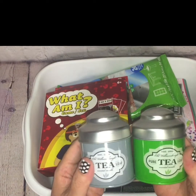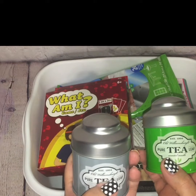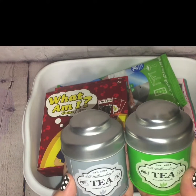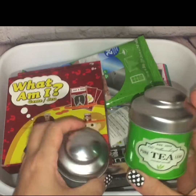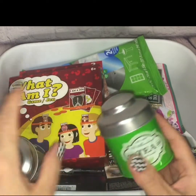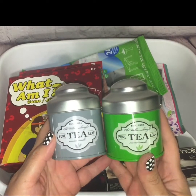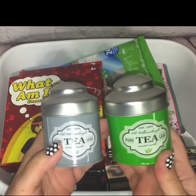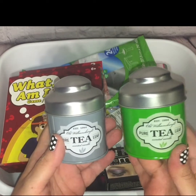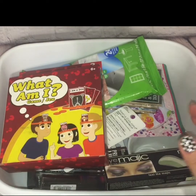I'd seen these hauled a while back but they hadn't made their appearance at my stores. These are from Old Williamsburg Candles and they're called Pure Tea Leaf. I really got a kick out of the jars — they do smell wonderful. These would make a nice addition to a basket for Mother's Day, perhaps for someone who's a tea drinker. You can put together a nice little tea-themed basket with a tea strainer, a mug, some teas, and the candles — a nice relaxing basket. So it's just a thought, and I picked those up.